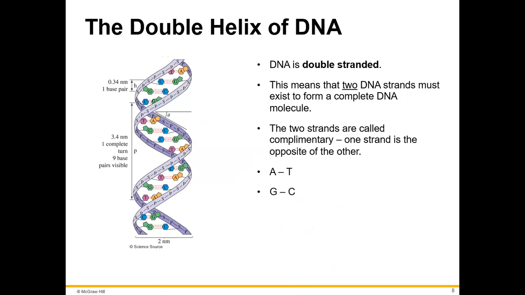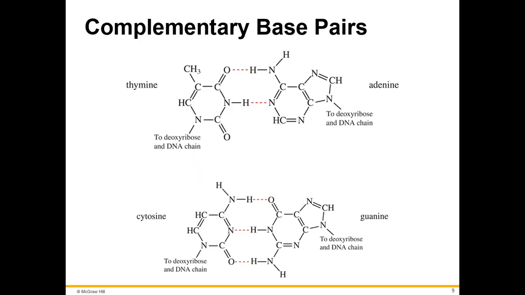So DNA is double-stranded. So that means you have two strands of DNA. There's strand number 1 and there's strand number 2. And DNA is called complementary. So that means anytime you have a C on one side, you have a G on the other. And anytime you have a T on one side, you have an A on the other. So A and T complement each other and G and C complement each other, which I'm guessing you remember from biology as well. So they are your complementary base pairs, A and T, G and C.